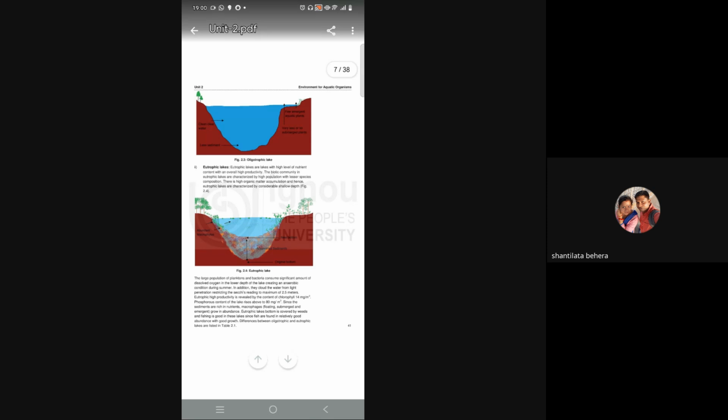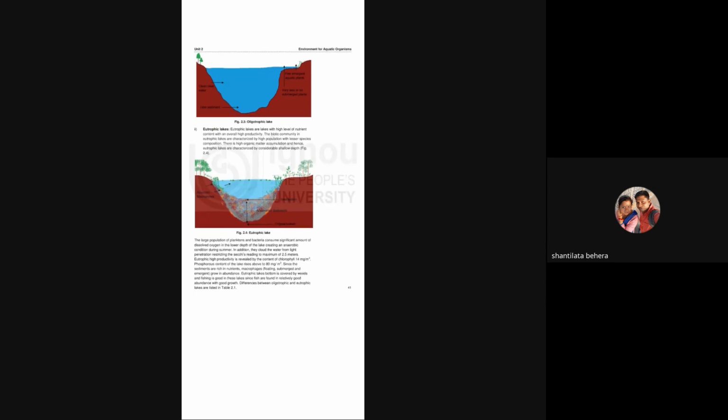So that is according to the zone. If we consider the layers by the depth of the shallow water of the lake, there are two layers, littoral and limnetic zone, which are again divided into various types. But here we divide the lake into two types, oligotrophic lake and eutrophic lake, on the basis of production, according to the presence and absence of nutrient level. The lake with high basic nutrients is the eutrophic lake and the one with low nutrients is the oligotrophic lake.